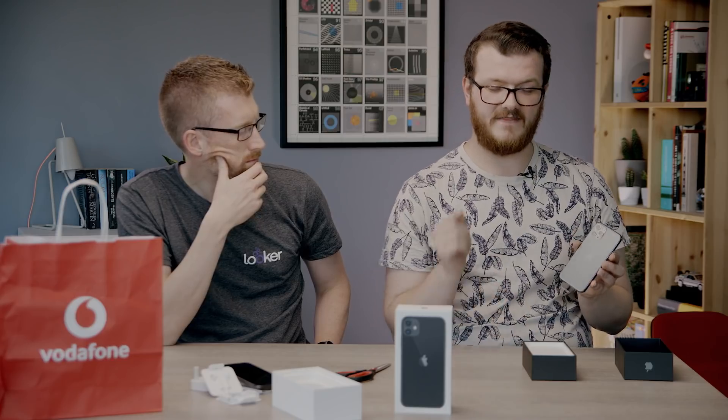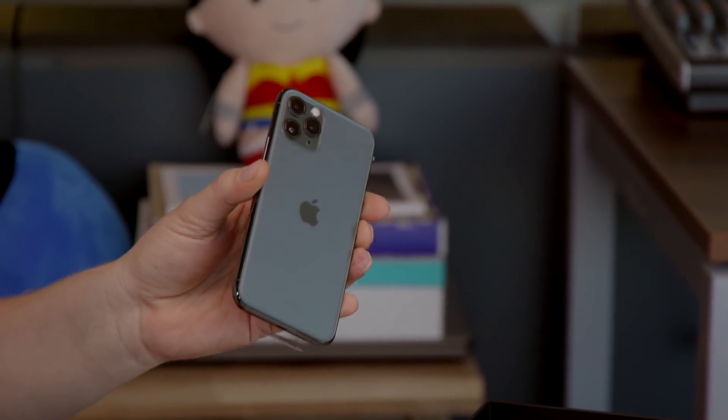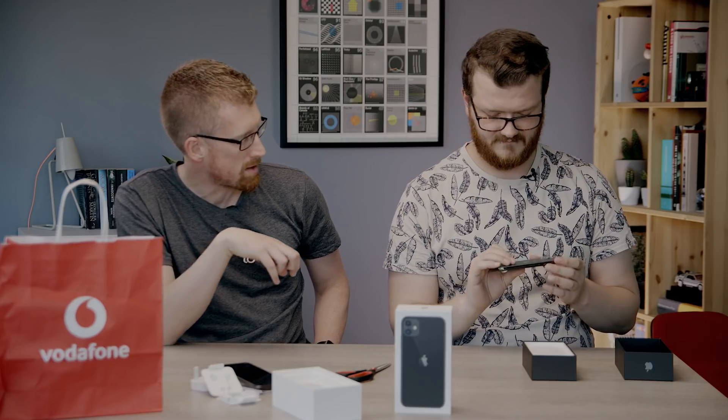In addition to the ultra-wide and the wide-angle, you've got that telephoto lens that was on the iPhone XS and that range — and the 7 Plus as well. I thought it was really interesting that the iPhone 11 dropped the telephoto in favour of ultra-wide instead. I feel like people are leaning more towards ultra-wide — it's more artistic. But with the Pro, you don't need to choose — you've got all three, if you can afford it.